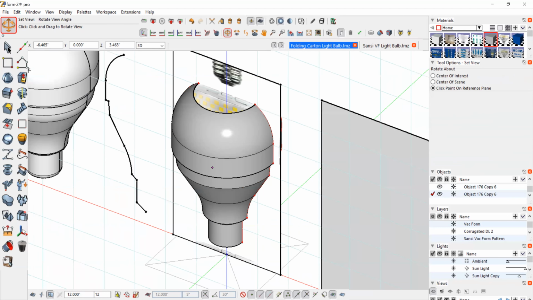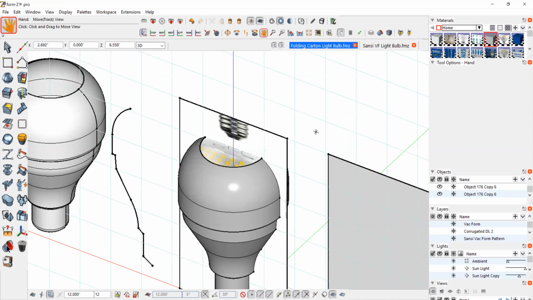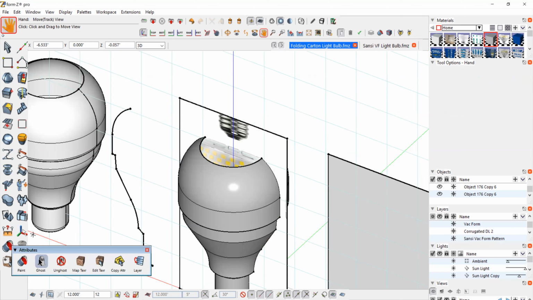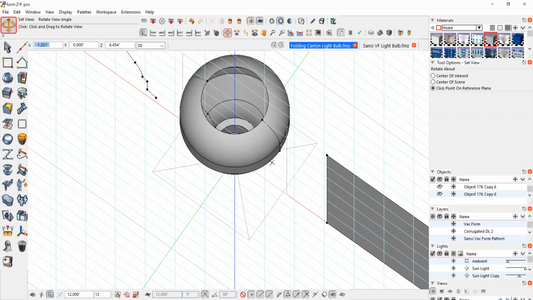Now another part of this is that Form Z is a solid model and a surface modeler, which a lot of the programs are. Unlike Shaper, which is not a surface modeler, you can't work this way. So it's a little different workflow. So let's just ghost my texture map. Here I have those two halves, and it's hollow. You can see right on through to the bottom, and everything's nice.